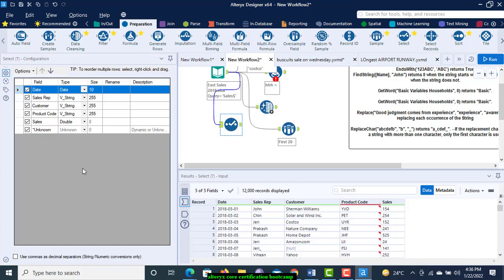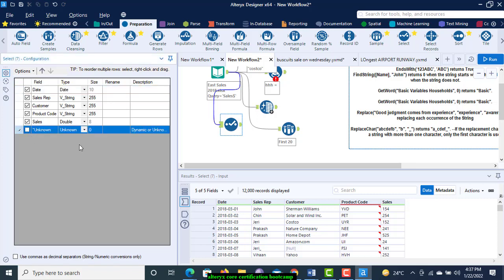You can understand by the name of the tool. With most tools in Alteryx, you will get an unknown field. Unknown is basically nothing. In the output, you will get a last row that is blank. That is the unknown. If you don't want it, you just uncheck it.